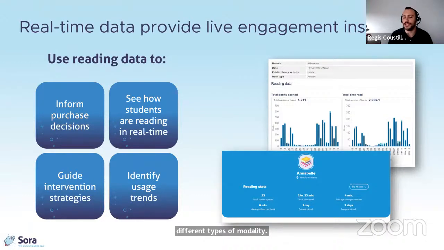And then you're going to be able to see usage trends. Like I said, what's your most popular type of book? When you're letting students select books for choice reading or independent reading, where are their interests? Where do those lie? Where you may not get the same feedback from students, you can get the hard data there to help you.